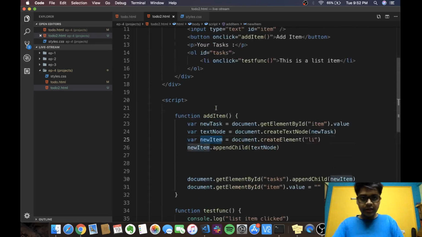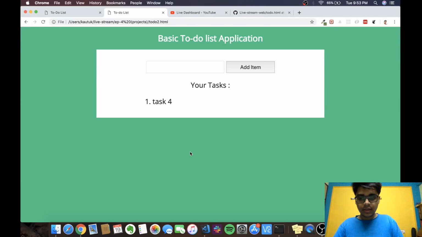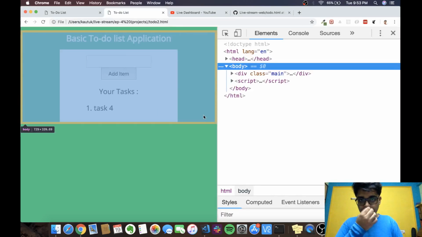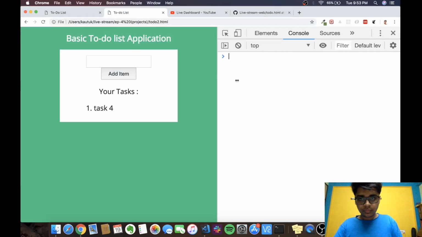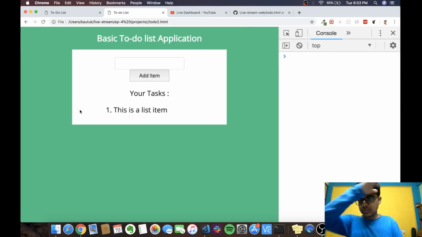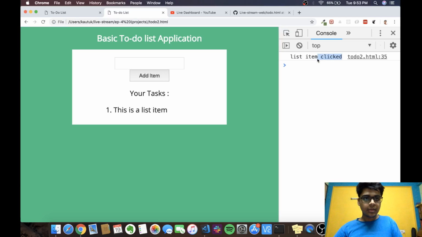Now to test that, if I open the console real quick and refresh the page, you can see there is a list item already present, and if I click on top of it, there will be a console output of list item clicked.